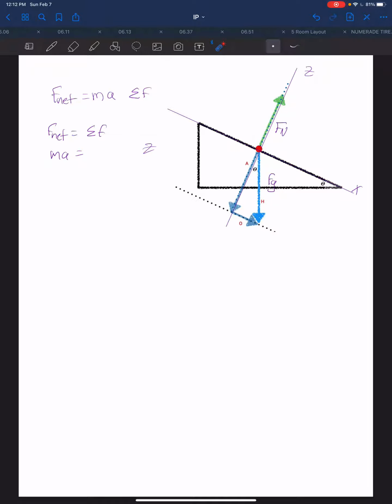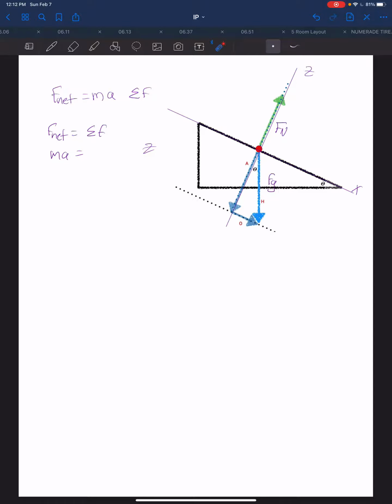If there were to be acceleration, that means it would be taking off like a rocket in this direction, or it would be breaking through the surface and falling through. So as long as it's on the surface, there is no acceleration vertically in this direction. Any acceleration might occur in this direction, but that is independent of the vertical direction.